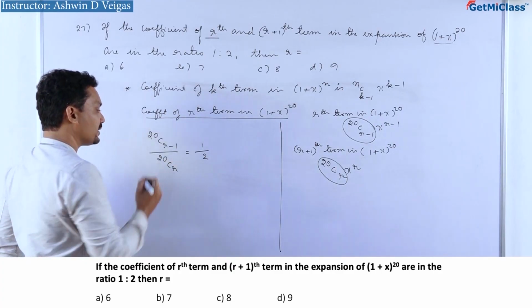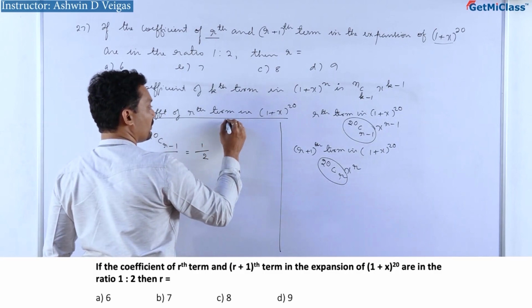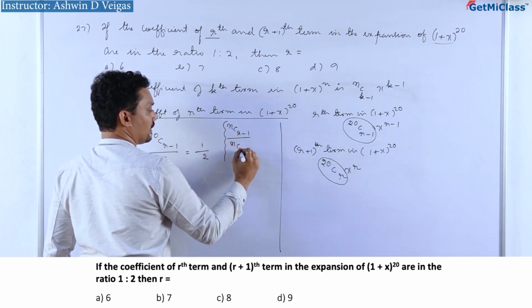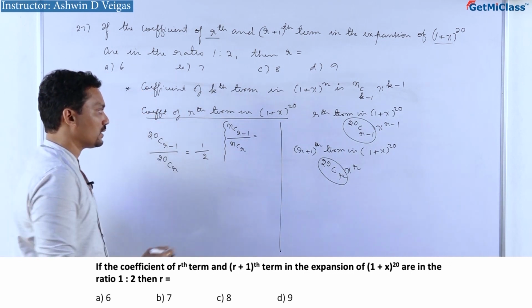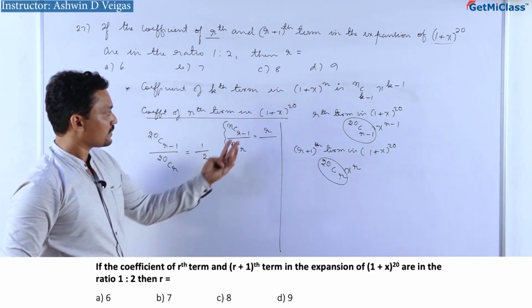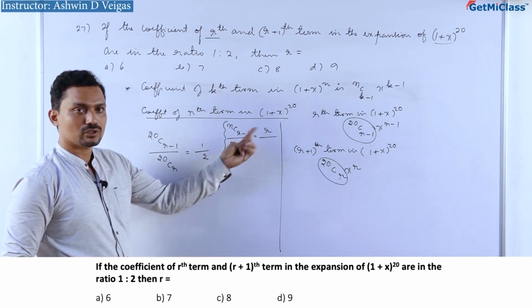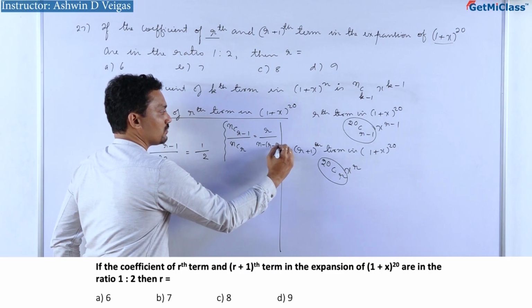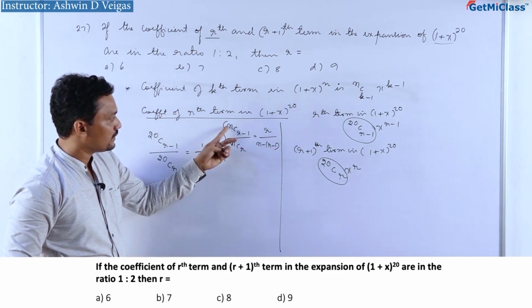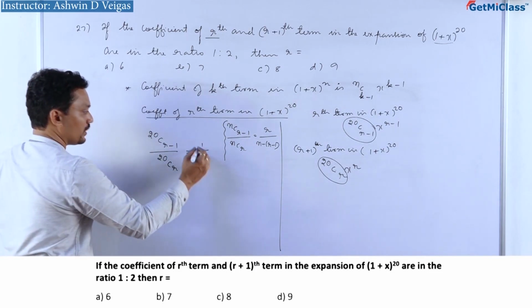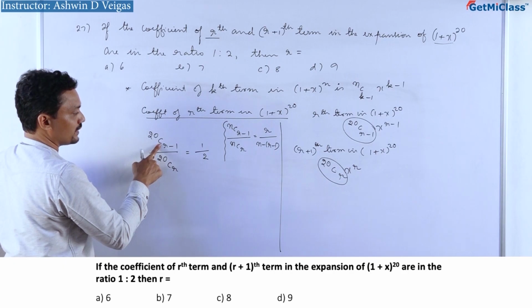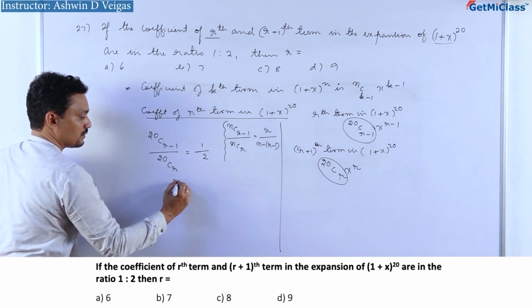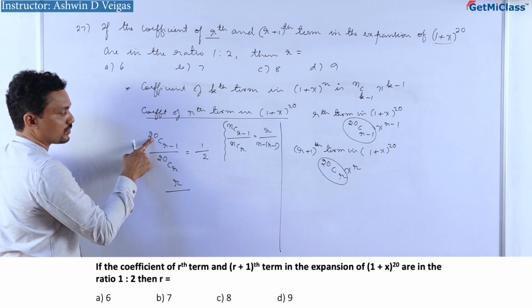Now to do this simplification we will go by a simple formula. If you have nC(r minus 1) divided by nCr, this answer is nothing but r divided by the difference of the bigger coefficient's indices, that is, r divided by (n minus r plus 1). It is r divided by this minus this. Since this is in the form nC(r minus 1) by nCr, exactly in this form, here you have to write r divided by the difference.